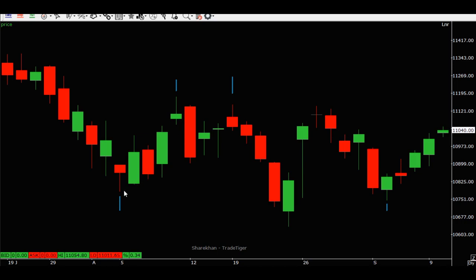Let's see this one. So you can see price going up nicely in this trend, and then you get this inverted hammer, or we can call it a shooting star. So you have this shooting star here, and then again you have another shooting star. So this is like a double confirmation, guys, and when you see two of these together, that's a strong signal. And see the fall after that. Now remember, this is the daily time frame, so these falls are quite big. Each candle size is quite big.